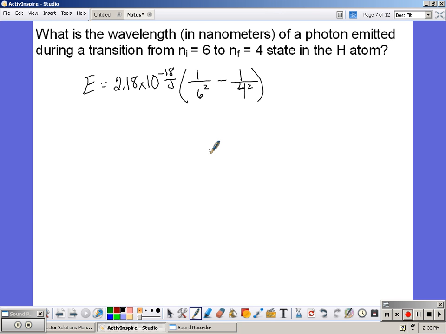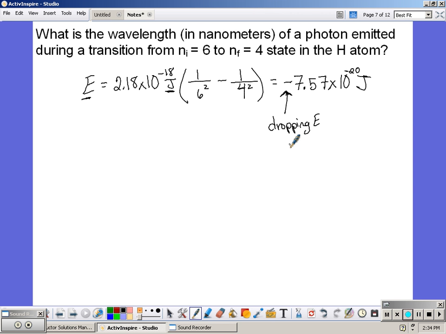So we have an energy value of negative 7.57 times 10 to the negative 20 joules. So the only unit we have here is joules, and that's what energy is meant to be in. Notice that it is a negative value. Why is it negative? Well, our electron is dropping in energy level, or falling in energy level. So our energy should be emitted. We should be releasing this amount of energy.